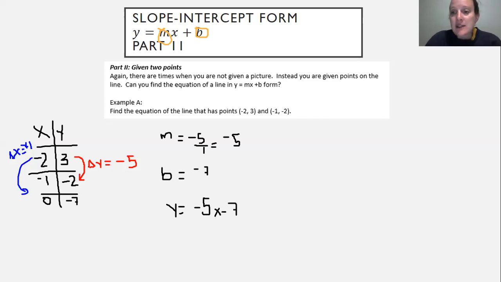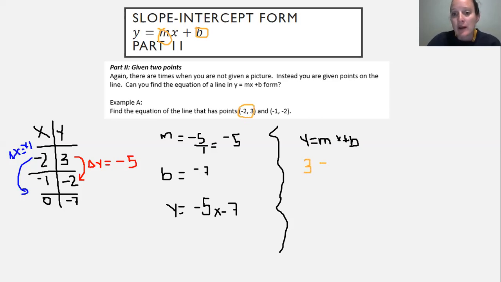Okay, but let's say the table is not your choice, and you need another way to find b. So this is me just giving you another way to find b. You might have to use the equation method. So if you get stuck and you don't know how to find b, always come back to y equals mx plus b. We know m and we know a point. Pick a point. I usually pick less negatives, so I'm going to pick the point (-2, 3).